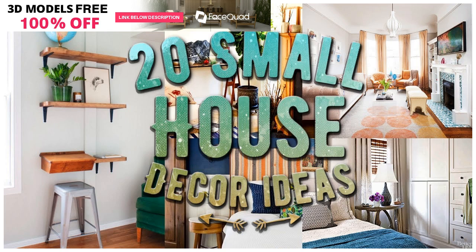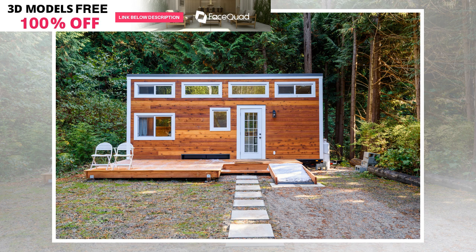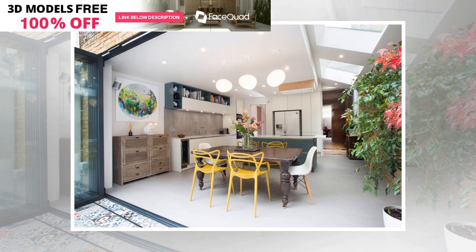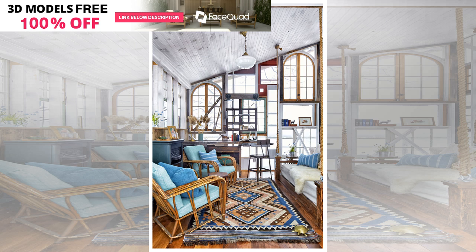Choose items that do double duty. Since you only have a limited number of items to work with in a tiny house, you need to choose them carefully. Here, your focus should be on what kind of value they add to the space. Is it functional value? Is it aesthetic value? Or is it both? Ideally, when you're designing a tiny house, each piece that you bring into your home will offer both. As for how to pull this off, it's all about going bold with style. Choose items that have bold colors, patterns and textures.